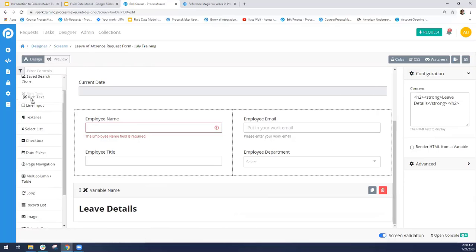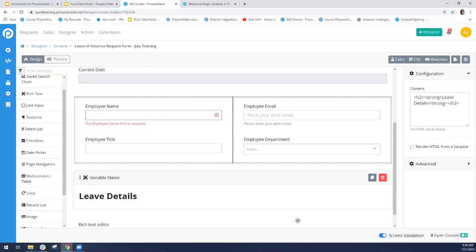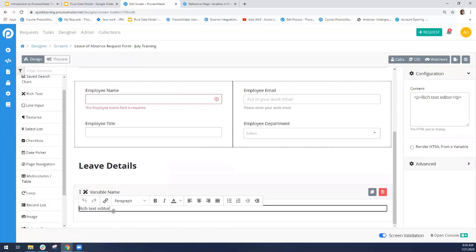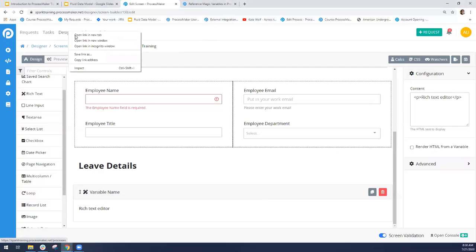And so I'm going to add a rich text field here. And what this is going to do is it is going to display the amount of leave the employee has remaining. So if you recall from our process model, and actually let me quick open this for a second.